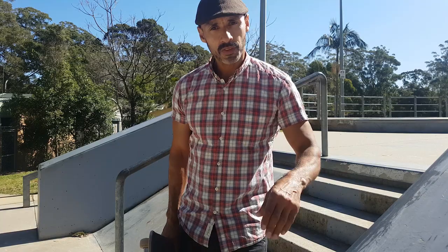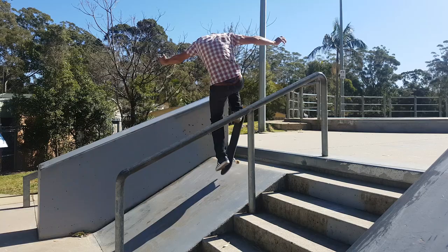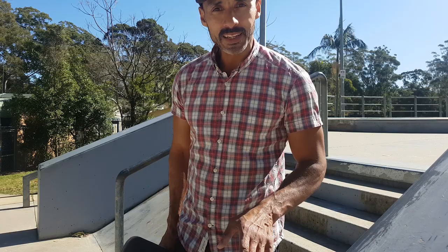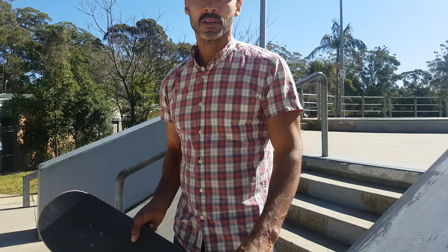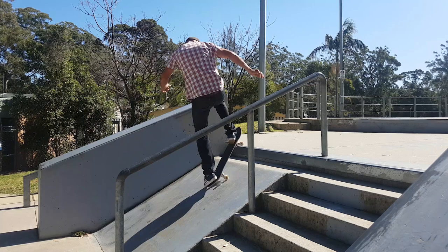I've really got to exaggerate doing the kick down to do the pop, because that's what's letting me down. There you go — a bit of progress. I almost did it because I really thought about that back leg and kicking it down. As you can see it seems to work. As long as I focus on my back leg and put some more power into the kick down, I seem to be getting closer.